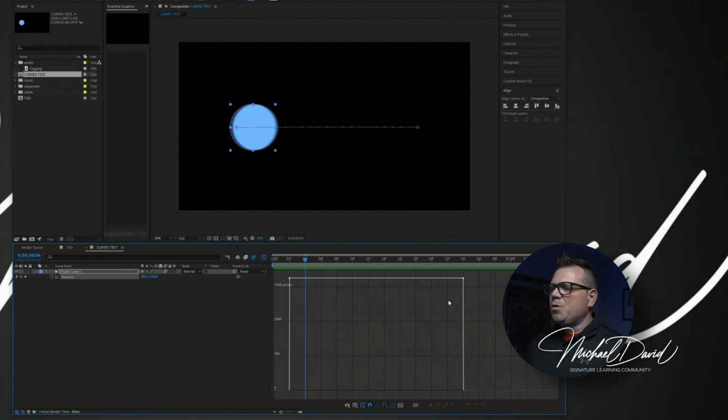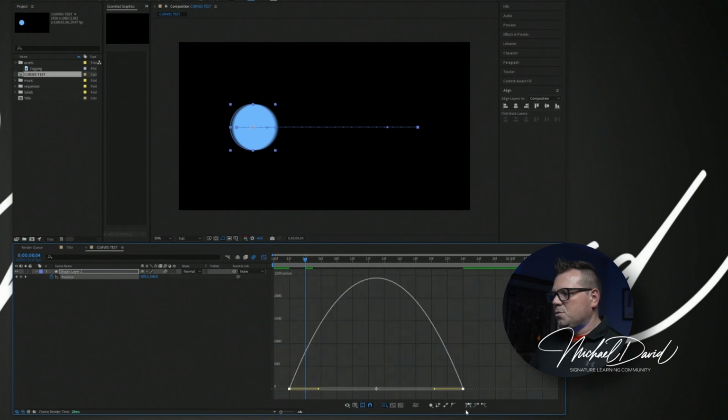And now what we're going to do is these are the keyframes. So this is a point here and this is a point here. So we need to change these keyframes. So I'm going to select our keyframes just by dragging them like that. And then I'm going to come over here on the right hand side and just choose this arc right here. And nothing happened. Let's come over here and choose this one right here. There we go. And now I've got this arc.